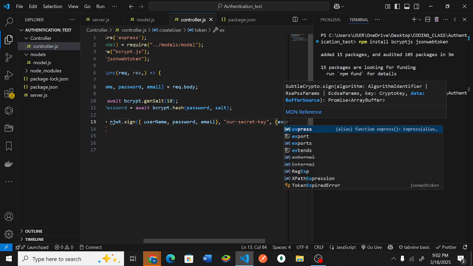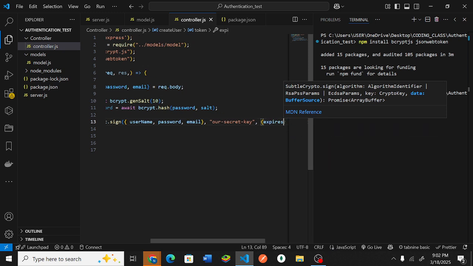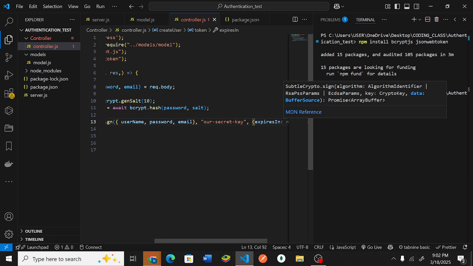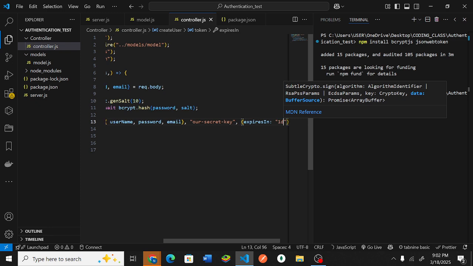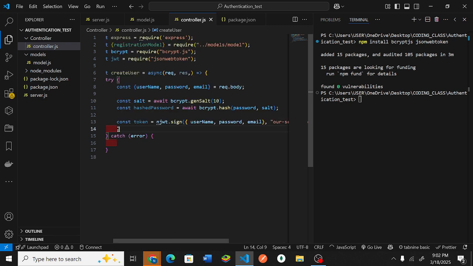It just means that it's going to expire in 1 day, and your semicolon.